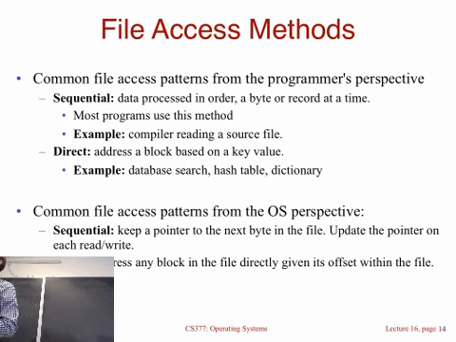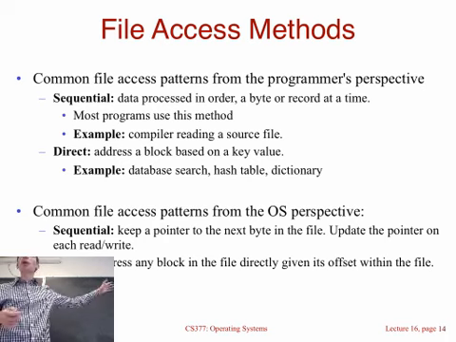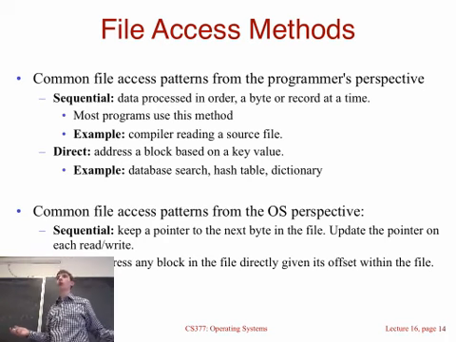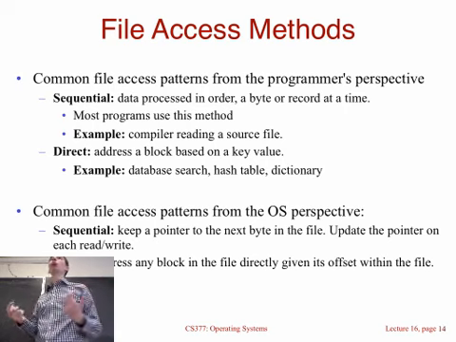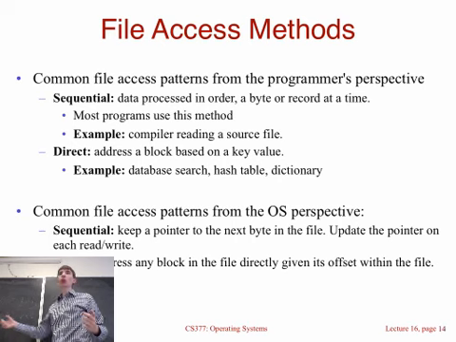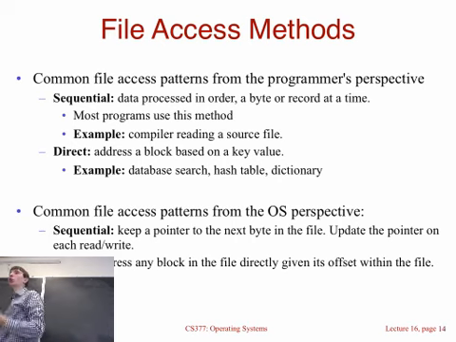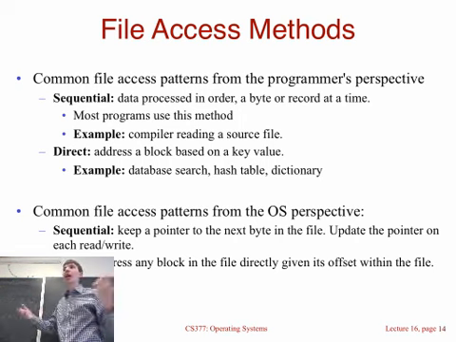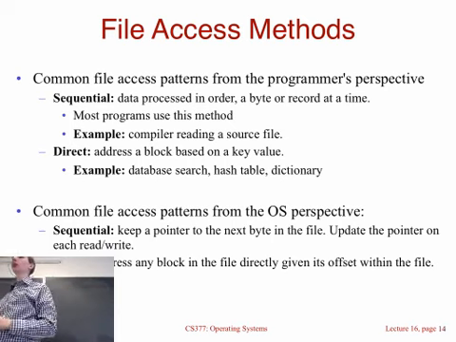Question? Just to clarify the direct. So you have blocks of data, and you can access the blocks. Yeah, direct is basically just random access. That's basically what we mean by random access. So when we say RAM, random access memory, it's this idea that you can immediately go to any piece of memory you want and access it directly. So direct is the term used in the book, direct access, but random access and direct access are essentially the same thing.